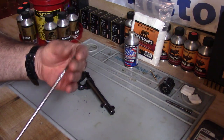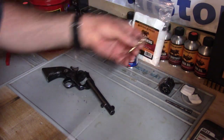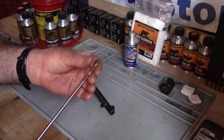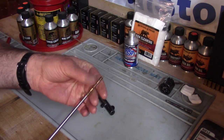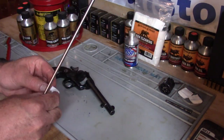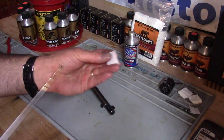Let's get our jag on here. This Ruger is going to come together really nice. It's going to have another happy life doing what it wants to do, be shot in a country where it has the freedom to be shot. Don't you love that?